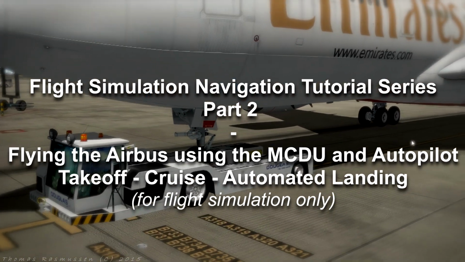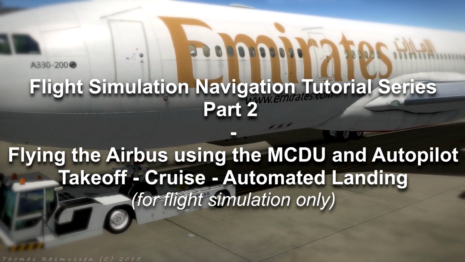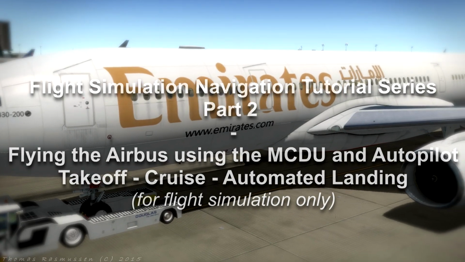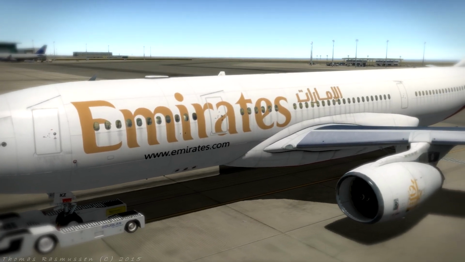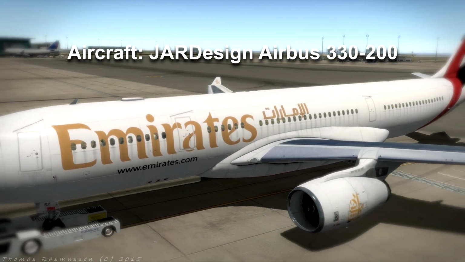Hello and welcome to this part 2 of the Airbus MCDU tutorial. In this video I will show you how to take a flight in the Airbus from OTHH to OMDB using the programmed MCDU and Autopilot. We'll be flying the JARDesign Airbus 330.